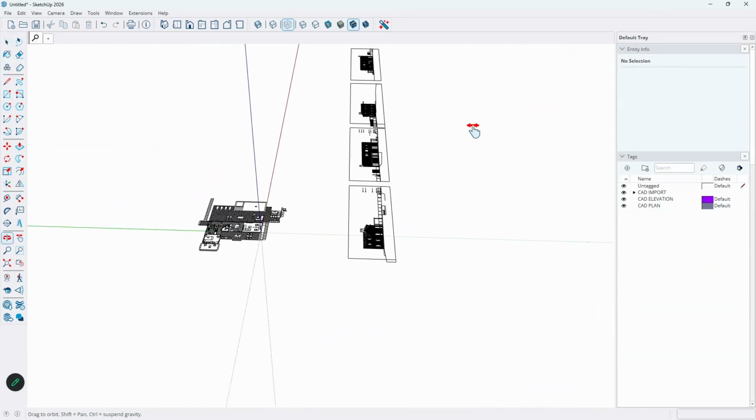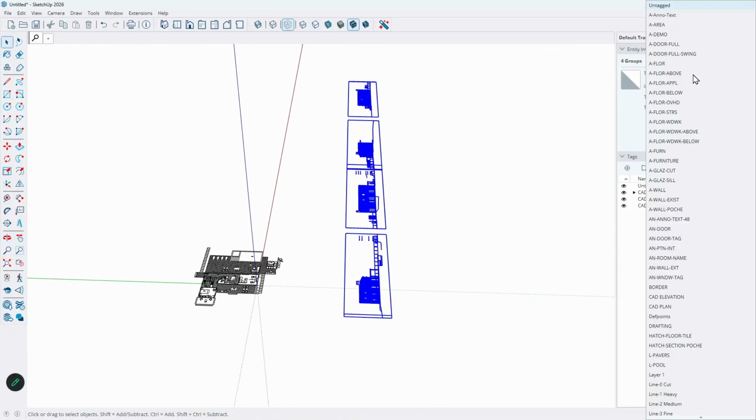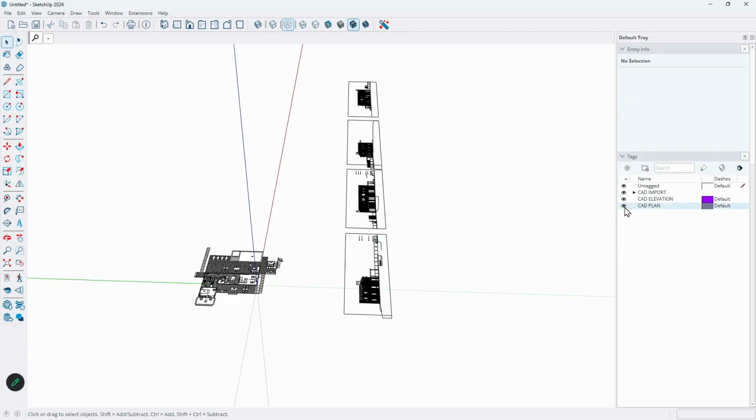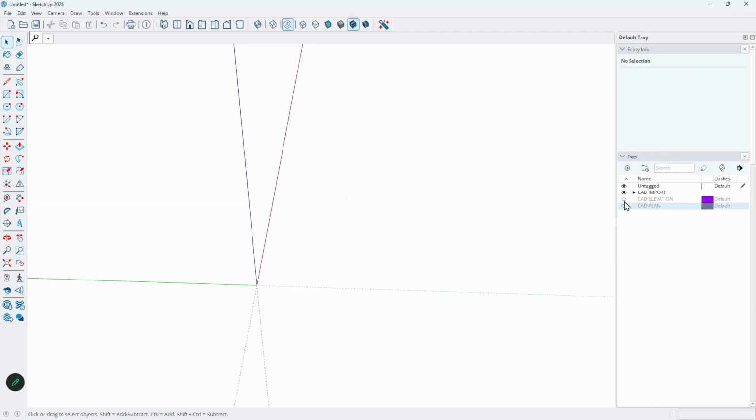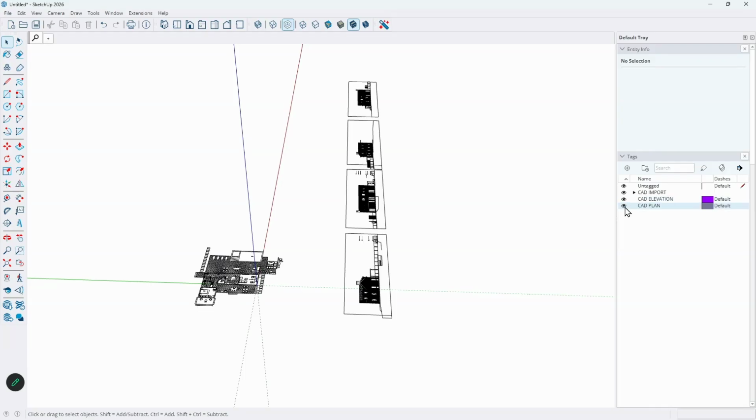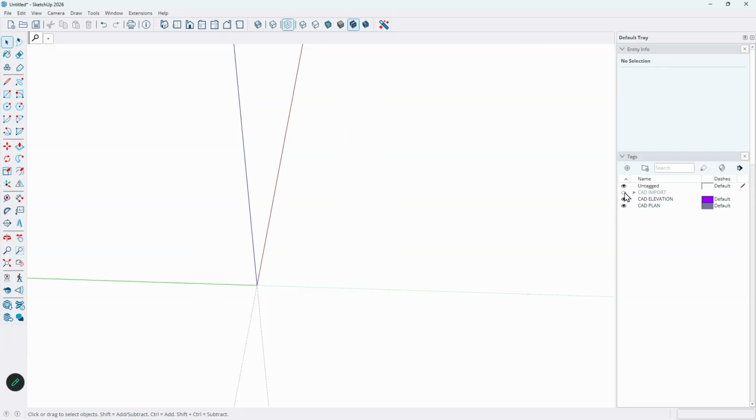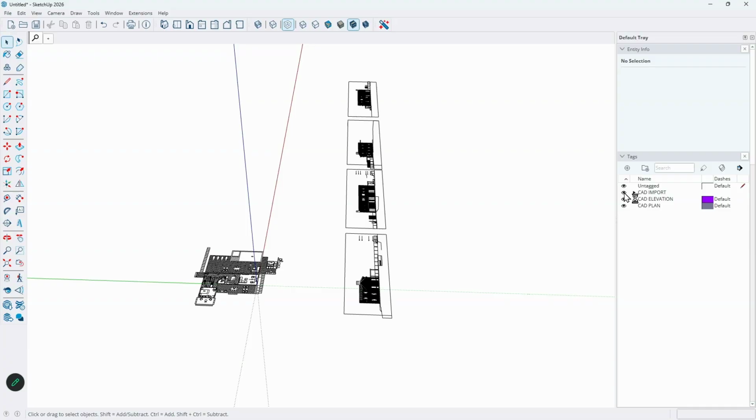And then the elevations, I can turn the elevation there. That way I have more control over the individual groups, and then globally, I can turn them all off. So tags can be tricky because objects can have multiple tags. If they're nested, the nested object has the tag that it's assigned to.